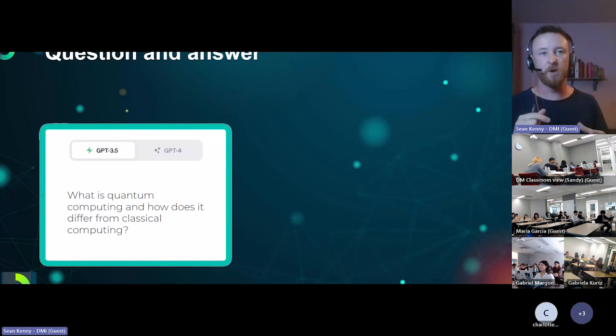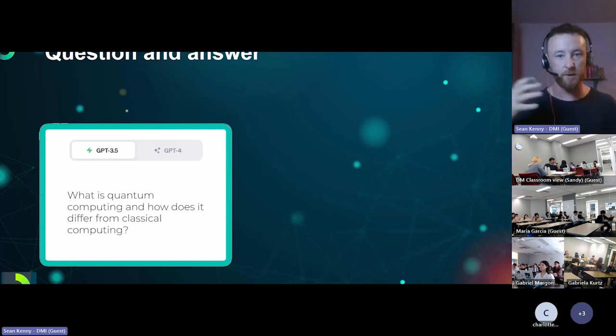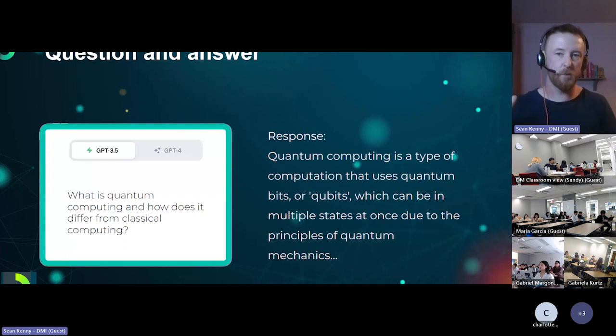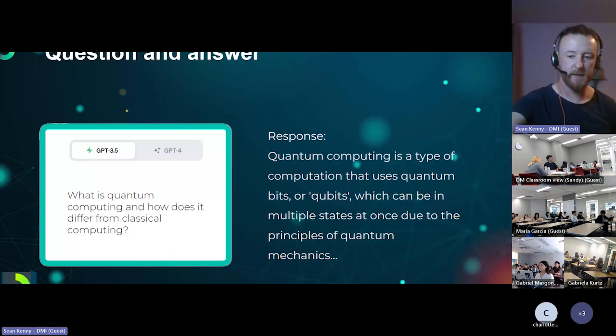And then questions and answers. This is really obvious and we're touching on it in almost every slide, but you can ask quite sophisticated, complicated questions, and it's really good at giving very simple, easy to understand answers. Quantum computing is about the most complicated thing I can think of. When you ask what it is, essentially for someone who has no clue, it gives you something quite understandable and concise, an overview of the most important information about it. And what's remarkable as well, and I believe it's on the very next slide, is that you can ask it to explain concepts.